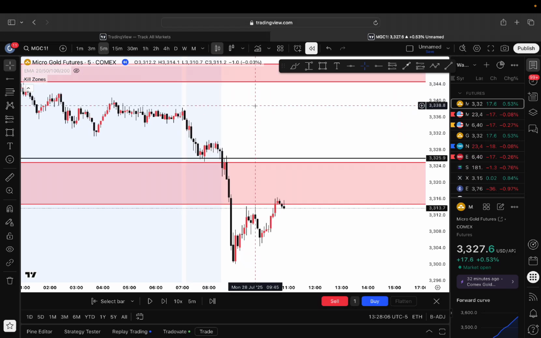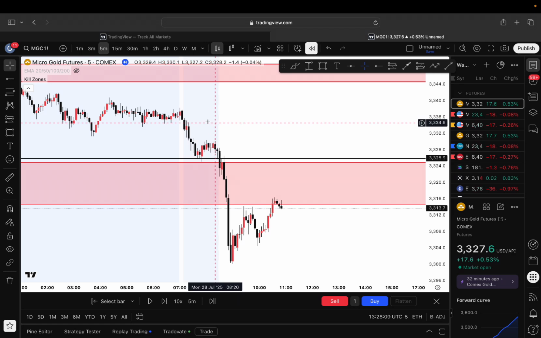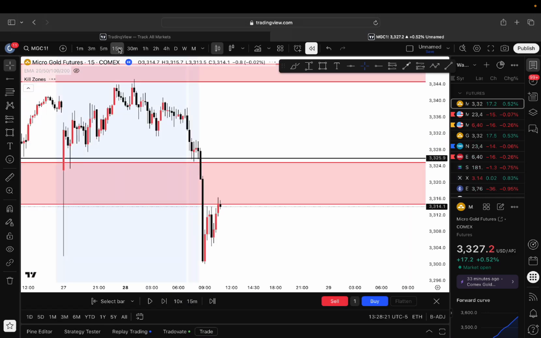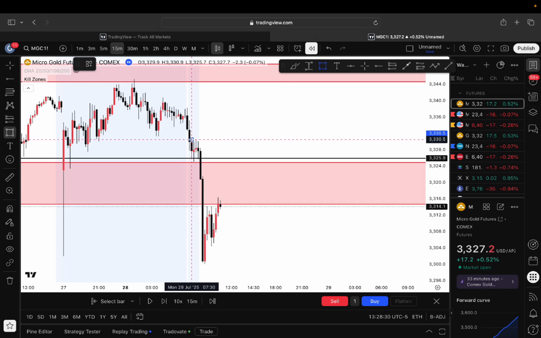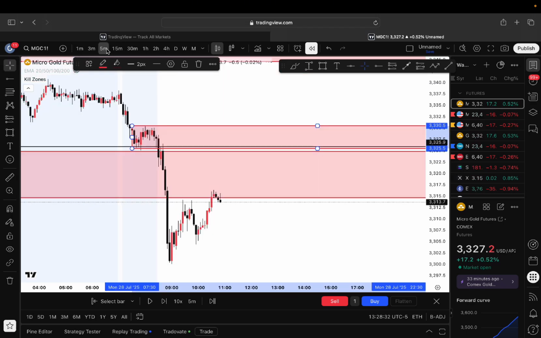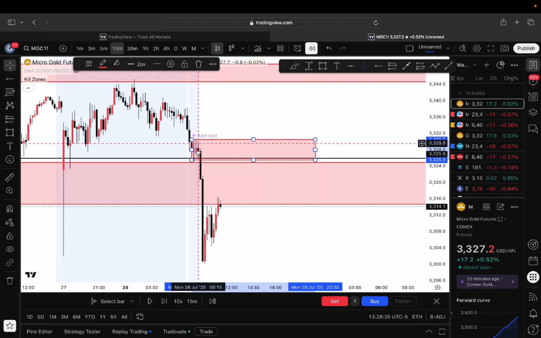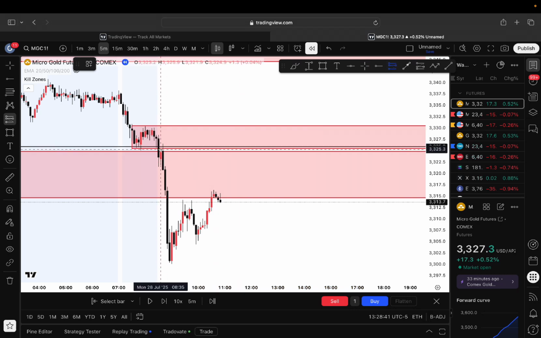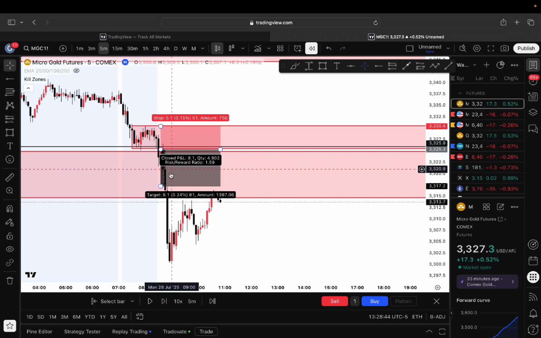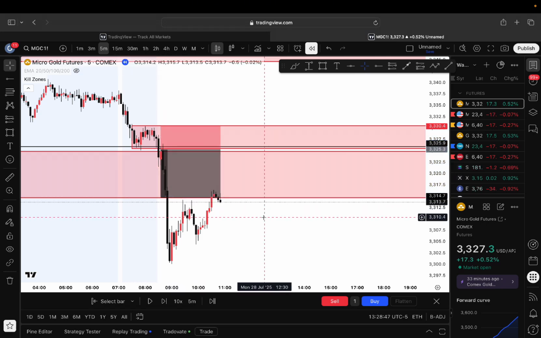What I marked was, right here, gold starts moving around 7 in the morning. Gold starts earlier than NQ. Gold starts earlier than SPY. So what I did here was I went to the 15-minute and marked the 15-minute zone right here. I went back to the 5-minute, price went down, came back up, and tapped into my area of supply, and this was our trade right here.